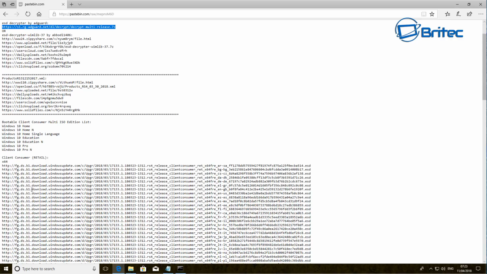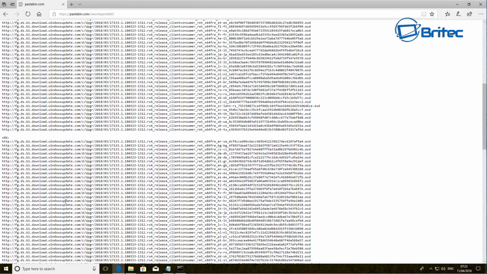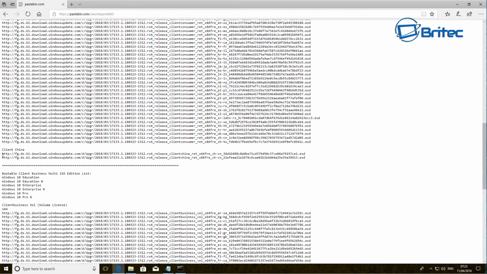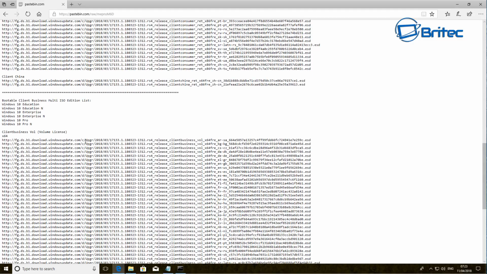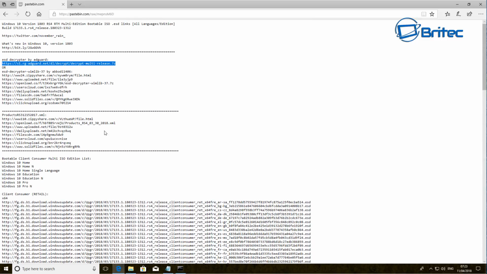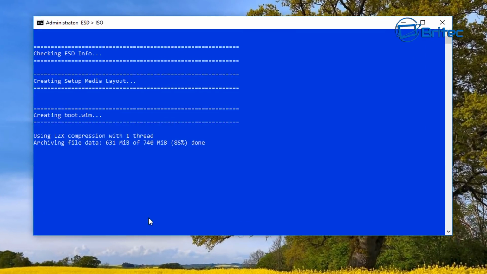Also, you can see here which version you want. You choose which version you want here, and there are the links here. So client consumer x64, there is the link. You would just copy the link to the one you want. Again, there's 32-bit x86. There's Chinese versions here, and there's other versions as well. And you can just go through here. The list is pretty extensive. So you just choose what you want to do, and you can download them. Okay. And I'll leave the link in the video description for you there.